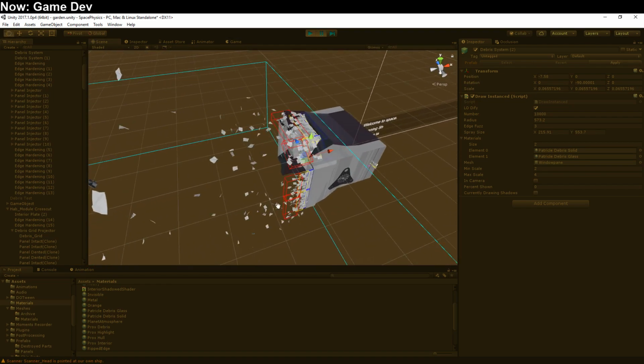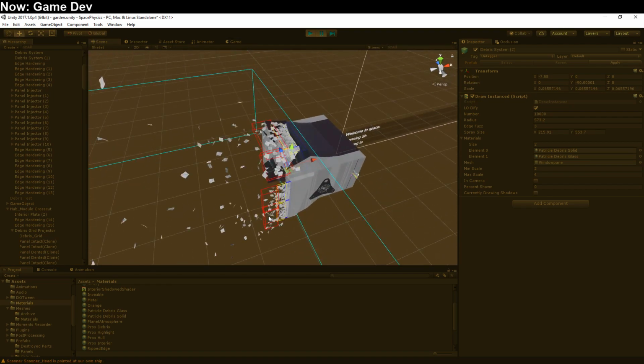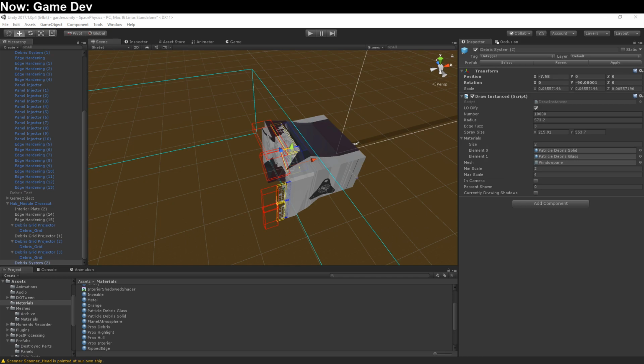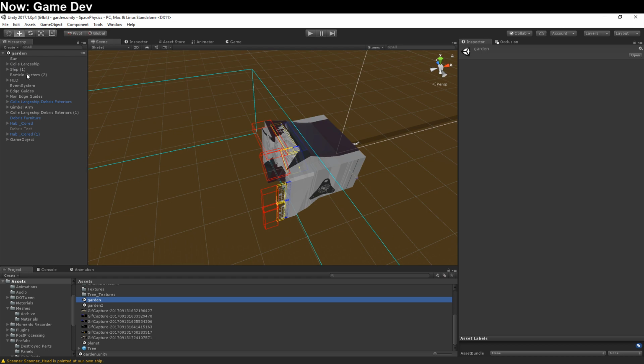I deleted the main camera because I am an idiot. Oh my god. The gimbal arm was the camera gimbal arm, not a ship gimbal arm. You idiot. All right, well, let's go ahead and save this as some other scene, and then we'll reload the garden scene and see whether or not we saved over it with a missing gimbal arm.